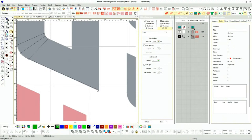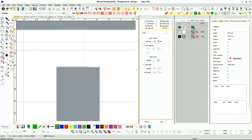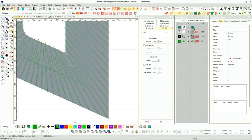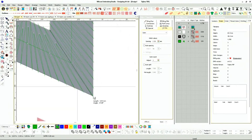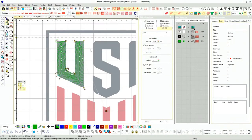So it's like a 3-point click here to make this rounded portion. Then we're here at this corner. Now let me show you real quick. You can do it this way, the normal way, from corner to corner. But let me tell you what happens here. If we were to do it like this, this corner is going to get a little wonky because we have a very sharp corner here. Even though we've got our short stitches turned on, we're looking at a distance of 6.5. What's happening is our angles are going to have a quick shift going this way and then moving on up.